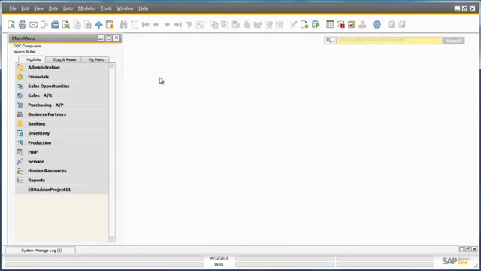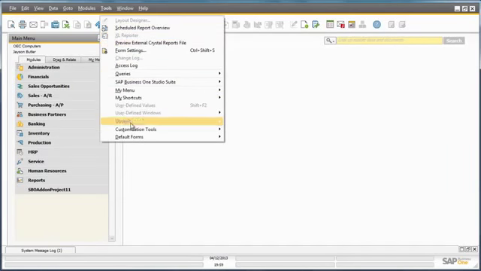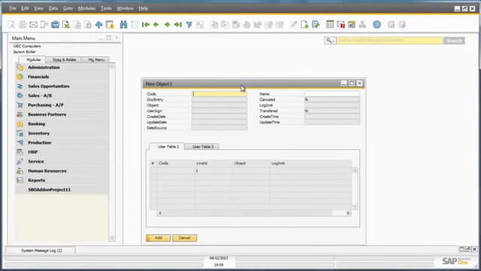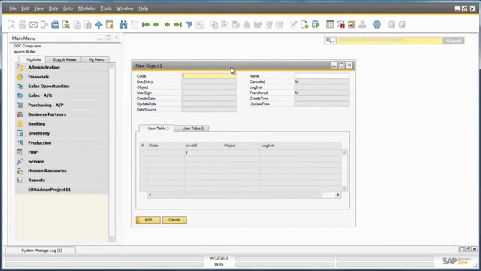Finally, I'm going to show you how to edit an existing user-defined object default form in SAP Business One. I have previously created a user-defined default object form in the system. To show you that form, I go to Tools, select Default Forms, and open up my user-defined object form. Creating user-defined object forms in SAP Business One was a new feature in Release 8.82, and now we have the ability to customize and extend these forms using the SAP Business One Studio Suite.